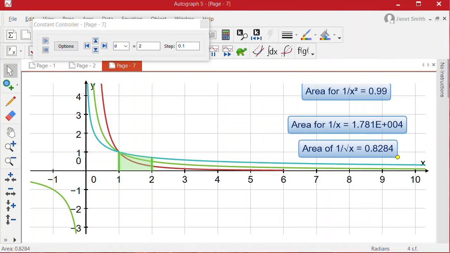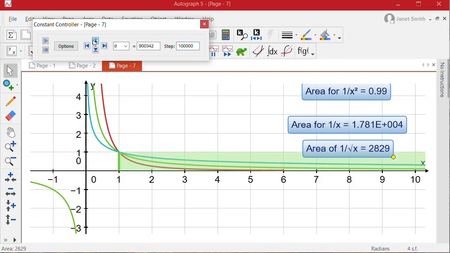Let's move that out of the way. Now if we change the D, I'll do step sizes of 10 again. Now we're expecting it to get big and approach infinity. In fact, it is getting bigger more quickly than previously. If I do some larger step sizes, so we go up a little bit more quickly, we can see that it is diverging. It's getting a lot bigger now. So it approaches infinity.